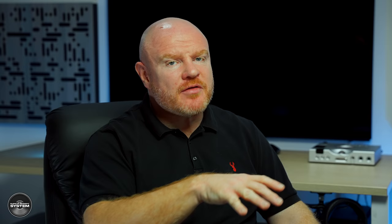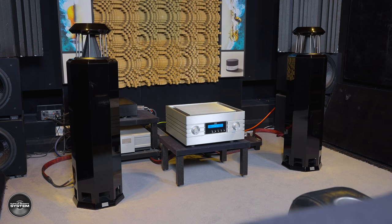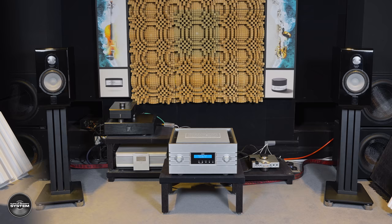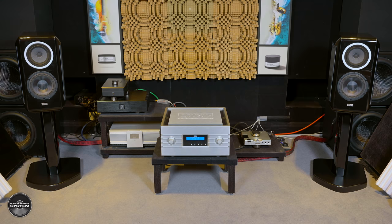I got to hear different things about the amplifier across the three speakers, and I'm pretty confident that the Emperor amplifier was doing its job perfectly — amplifying the music without imparting its own sonic signature on the music, the hi-fi system, or the speakers. I enjoyed fantastic, clean, sweet, smooth, detailed treble from one speaker, then attacking, sharper, crisp treble from the other. I enjoyed a wide and the deepest soundstage I have ever had in my room, with excellent layering from all of the speakers.